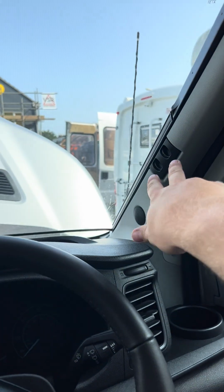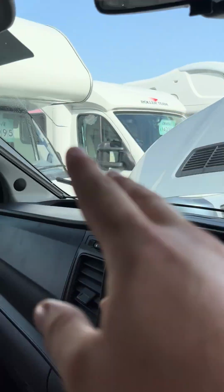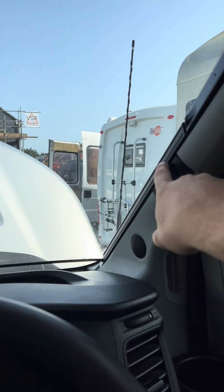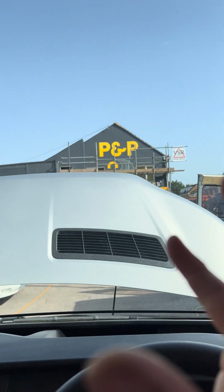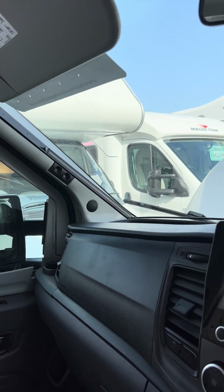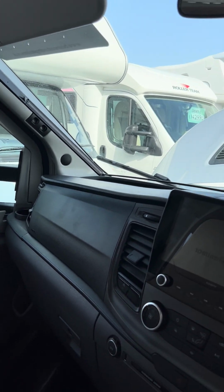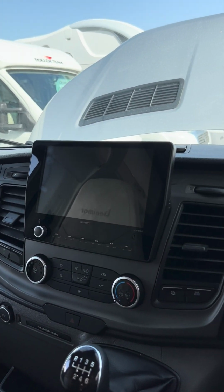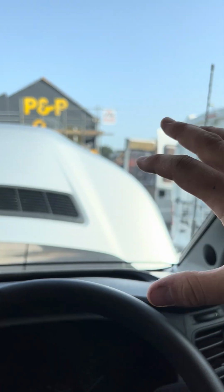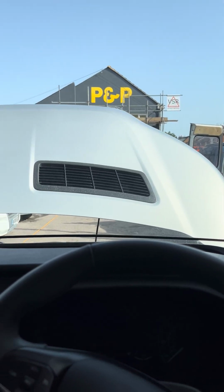Same goes for the front of the windscreen. So you pull these together, and then the same on the other side, and they'll meet up in the middle with the magnetic strips, and they'll close together. So really, really simple to use, but it saves you having to block off the whole front end of the van. Instead of doing that, you can literally use the whole van right to the very front and still be completely blacked out at night.